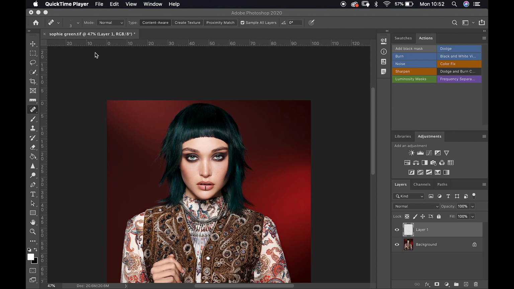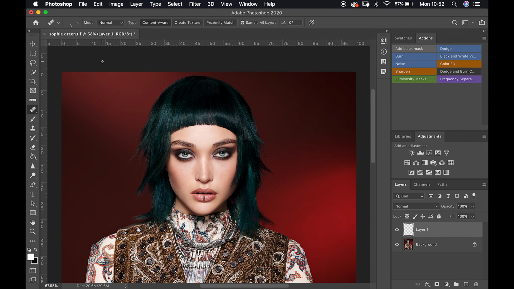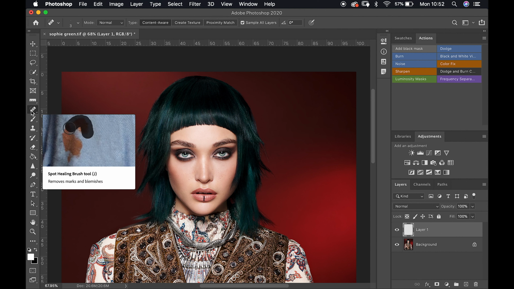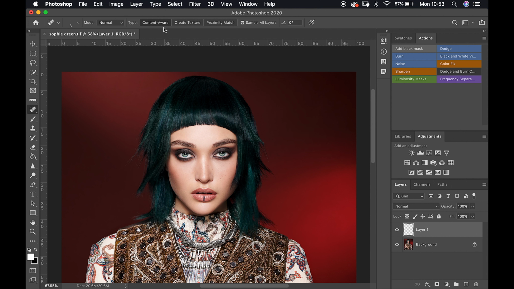Let's talk about the spot healing brush. The spot healing brush tool is a fantastic tool to remove marks and blemishes within an image in a very quick and easy way. So Photoshop does most of the job basically. On the top here we've got different types of options. I'm working on a new layer at the moment. Since this layer is empty, what is important is that we need to keep Sample All Layers ticked. In this way we're going to be able to copy elements from the underneath layer, the background layer, otherwise it won't work. Here we've got some options similar to the brush tools.